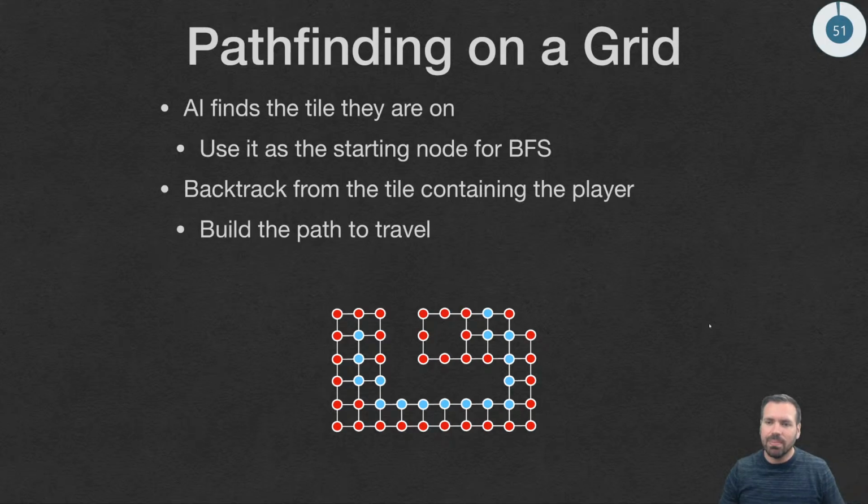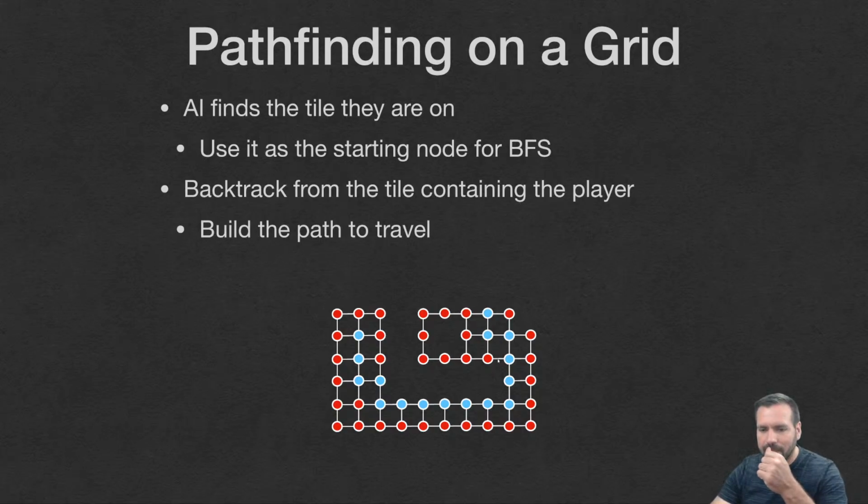And then they're going to run BFS on this graph. They use themselves as the starting node and the player as their ending node. For every single node, they remember which node explored them. And then they work backwards from the player's location. They say, player's location, which node found you? This node, which node found you? Etc. And get all the way back to the start with a shortest path.